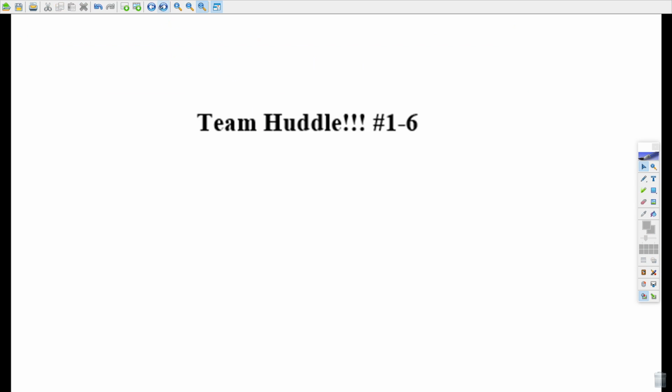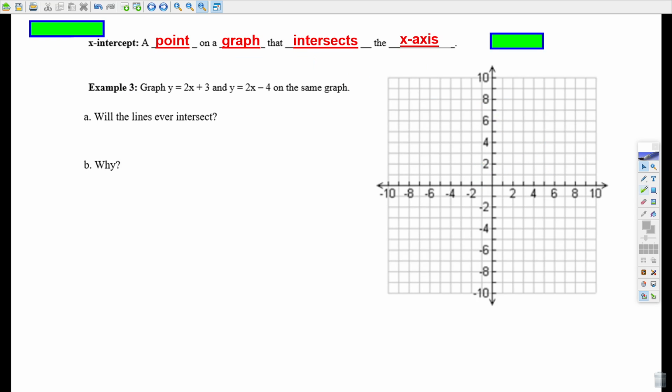I think we only have this last one to do. Yep. Our last one, we'll practice graphing some more. Graph y equals 2x plus 3, and then y equals 2x minus 4. All right, so if we do this one, I'm going to change colors for these as well. So at 3, we're going to go up to 3 and put a dot. And then this means to go up 2 over 1. Put a dot. Up 2 over 1. And you can go the same direction the other way.